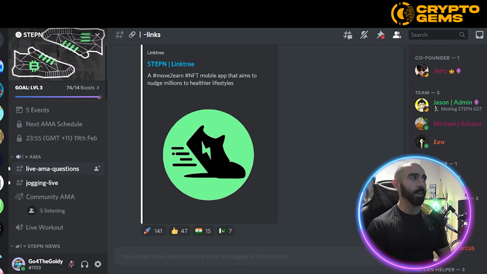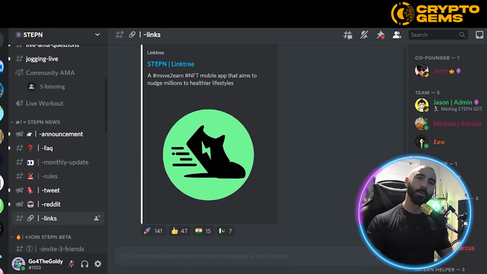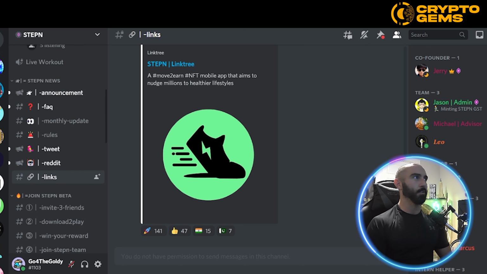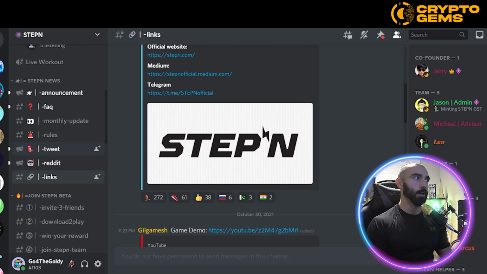Now, there are live AMA questions that you can do. Because this is a move-to-earn project, you can jump in. Pretty cool stuff, so you'll never be alone when you're working out with the STEPN community here. Down here, you have the STEPN News subcategory, so you have announcements, the FAQs, rules, tweets, Reddits, and all the official links that you'll need to check out in order to get up to date with everything.